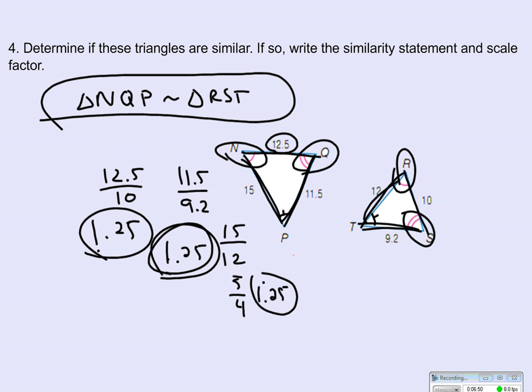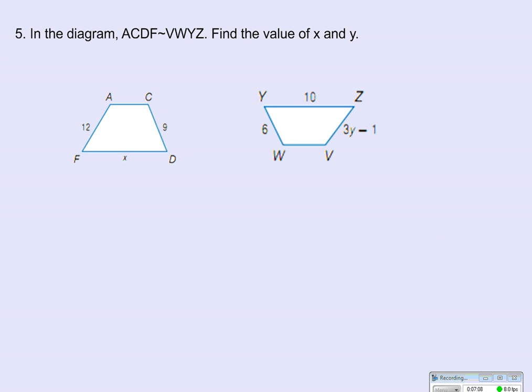So the scale factor is actually going to be my proportion flipped over. Like to get from 15 to 12, I would have to multiply by 4/5 instead of getting the 5/4. So I'd have to multiply by 4/5. That would be my scale factor. What would I multiply to get from the first one to the second one?